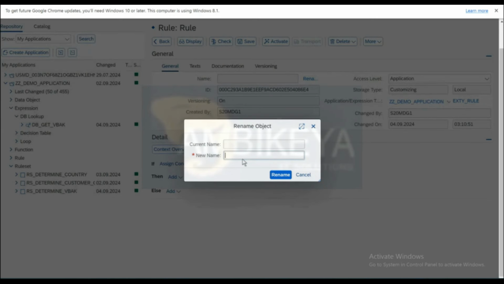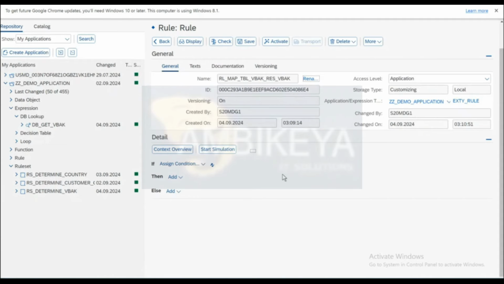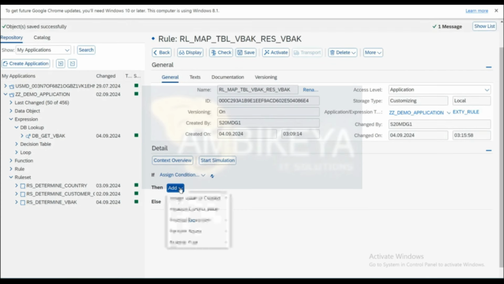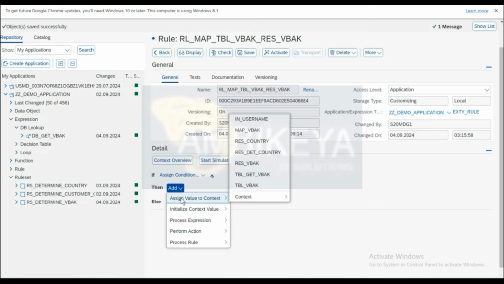What is the rule name? I am calling it RL rule map VBAK to RES VBAK. Okay, this is my rule name. Now what I am doing here, I am assigning value to the context.